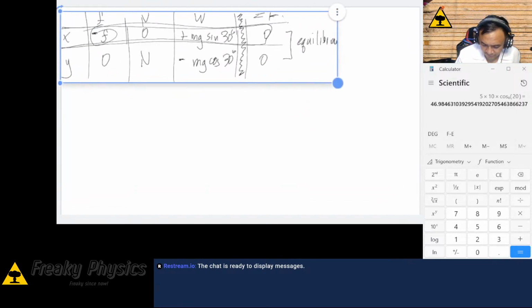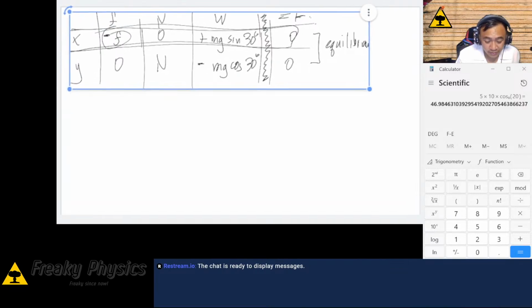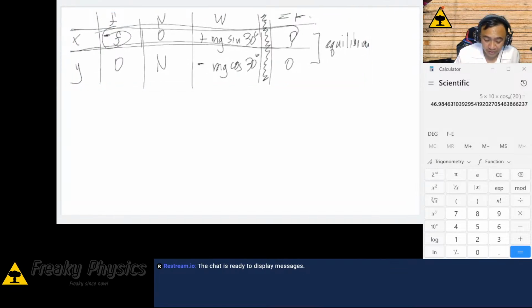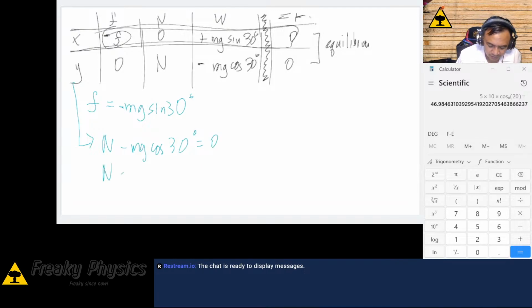So in order for you to determine the coefficient of friction, this is where you need the two components to come along. In our case, we already solved for F. That's going to be mg sine 30 degrees. So if we put this here and make our equation, we basically now get n minus mg cosine 30, which is positive, equal to 0 as well. So we get n equals mg cosine 30.